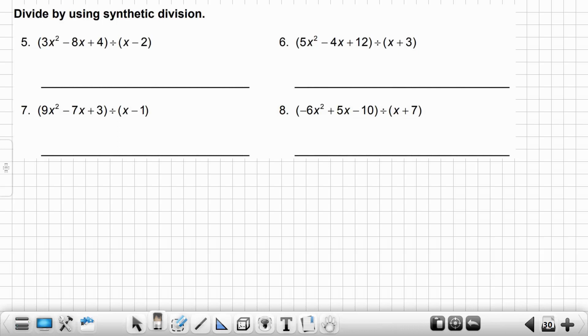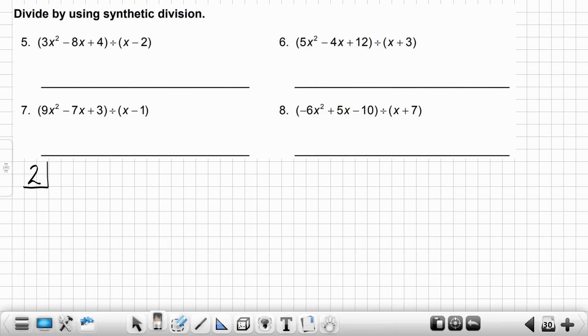Number 5. What do I put in the little box? No, no, 2. Did they say 3? I'm saying for the most part you put down the opposite number. When is it not just the opposite number? If this had a coefficient in front of the x, and you're not going to see those right now, so it might be an extension problem on your homework. But all right, what do I put down here?